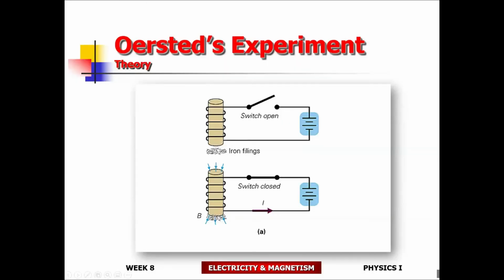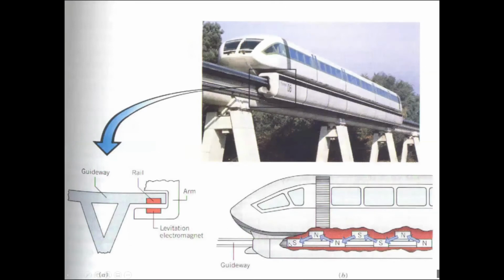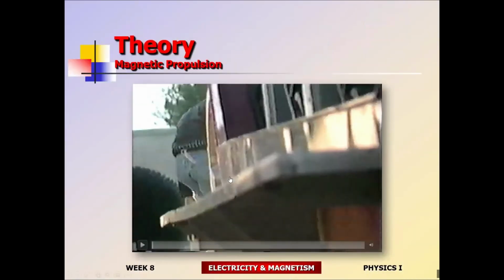All right, so these are your electromagnets, guys. The current is going to just magnetize the iron core in the metal. If you reverse the direction of the current, you're going to end up changing the direction of the magnetic field. Okay, so on the tracks, what do you have? You've got these electromagnets. Depending upon where the permanent magnets are under the train, everything is computerized, you can just reverse the direction of the current for the magnets on the tracks. And as soon as you reverse the direction of the current, it reverses the polarity of the magnet. All right, so that's how this works.